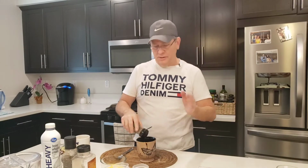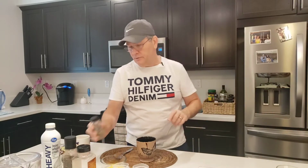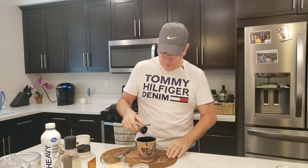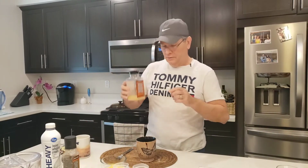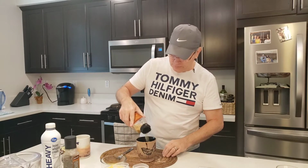You could put any seasoning in there. We've tried all kinds of combinations. We've used Italian seasoning, we've used oregano. Some things have worked really well and some things have not. Then thyme, put that in there. We're going to put in a little bit of garlic. This is granular garlic. Put a little bit of that in.